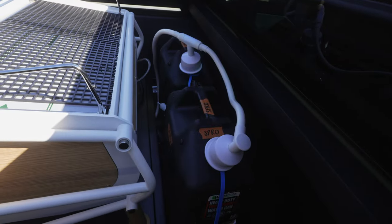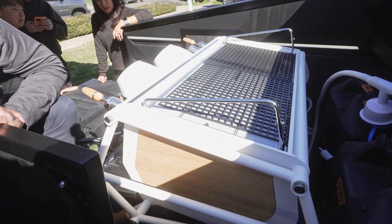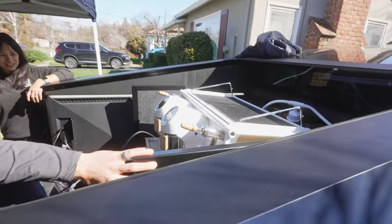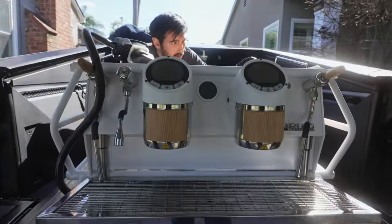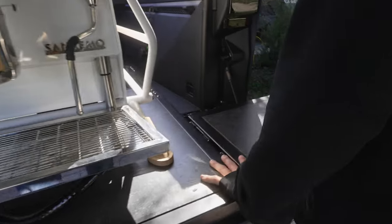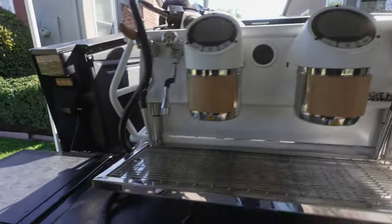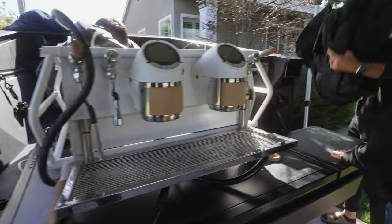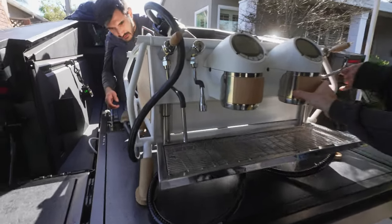The water is secure there. This machine's not really moving anywhere when you're driving - that is a big concern people have asked. It's not even moving even when I want it to. We could probably use a door stopper on one of the edges. We'll also add something to cover it when it's under the tonneau. That was not a piece I was able to get done. I like this wood.